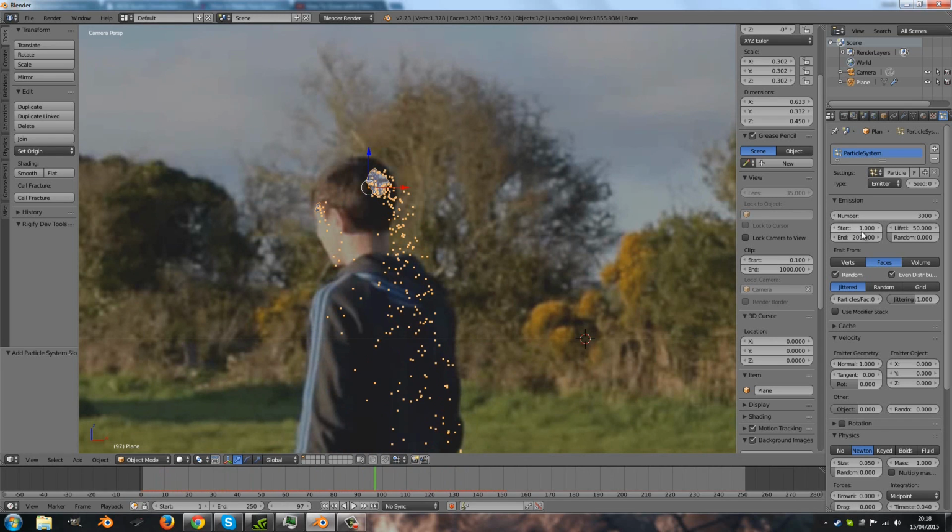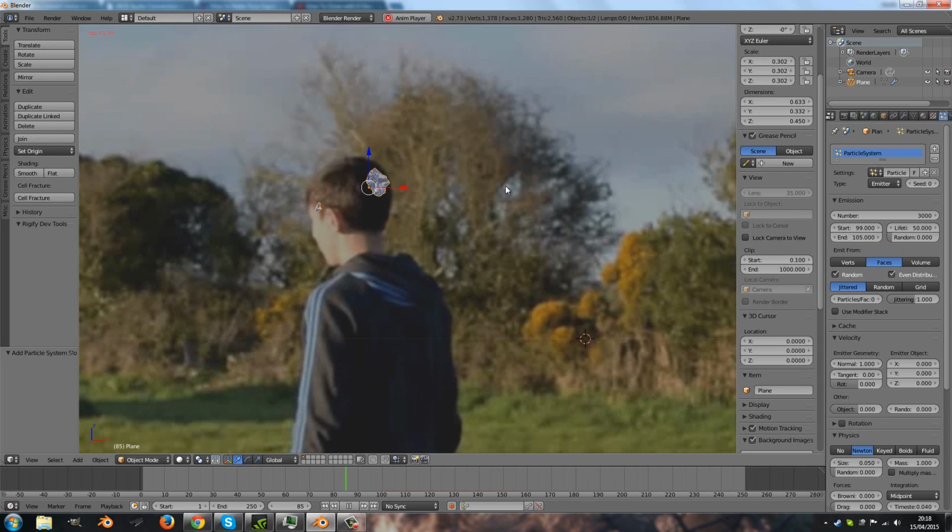So the first thing we want to do is change the starting frame to 99 and the ending frame to, say, 103, or even 104, or even 105. That depends how long you want blood to be flowing out of his head.